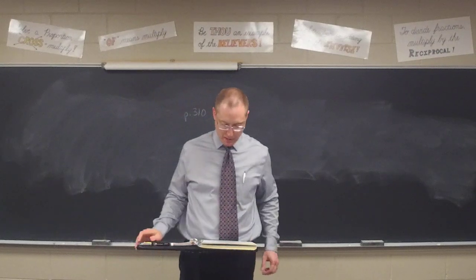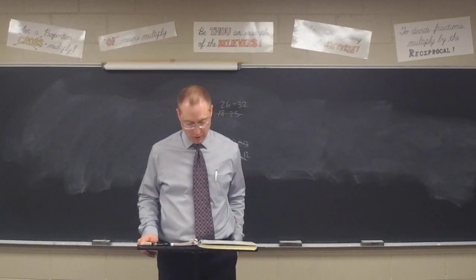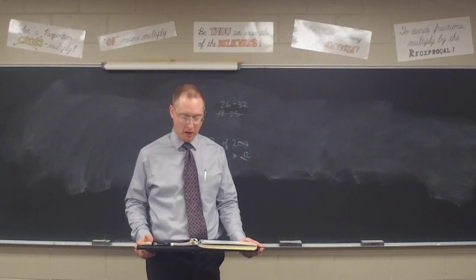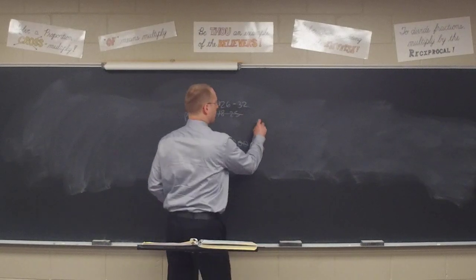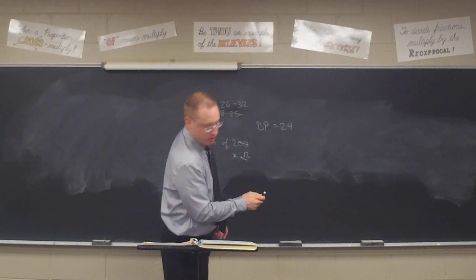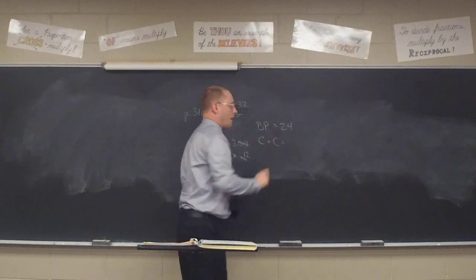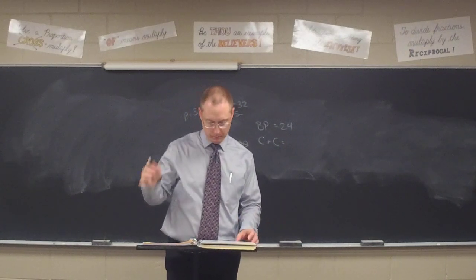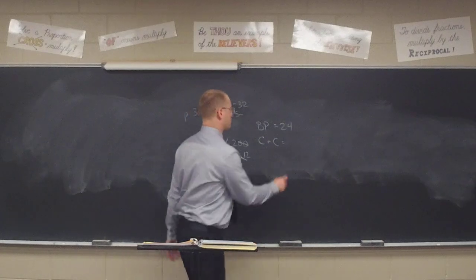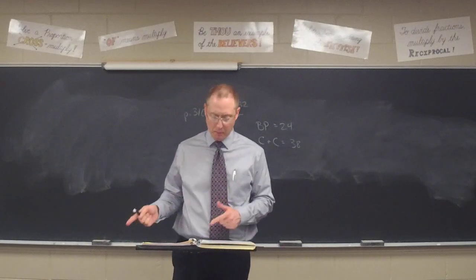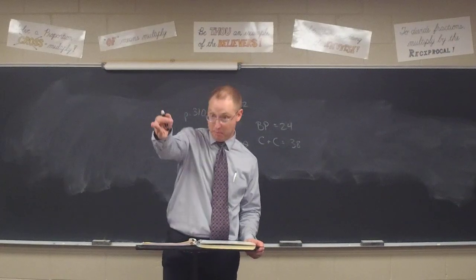How many more people said they liked cookies and cream better than butter pecan? Ooh, so we actually have to find these numbers. We just found butter pecan is 24, but we have to find the cookies and cream. How many cookies and cream people were there? 19% is how many, Joel? 38. So if there are 38 cookies and cream people and 24 butter pecan people, how many more people like cookies and cream than butter pecan, Joel?